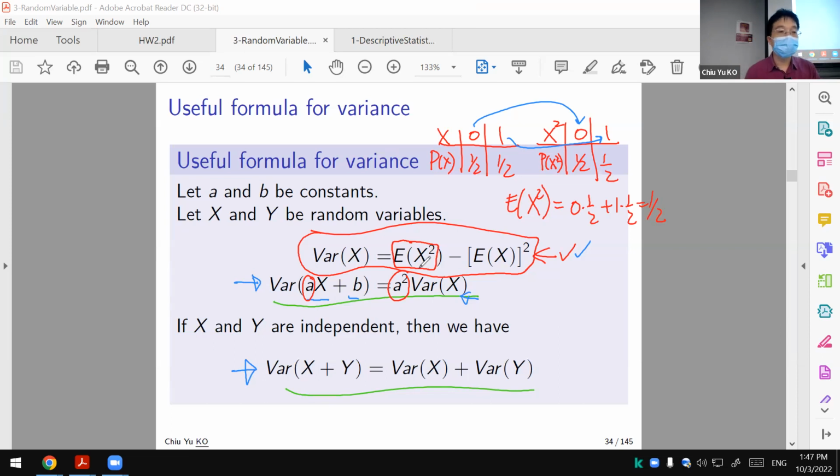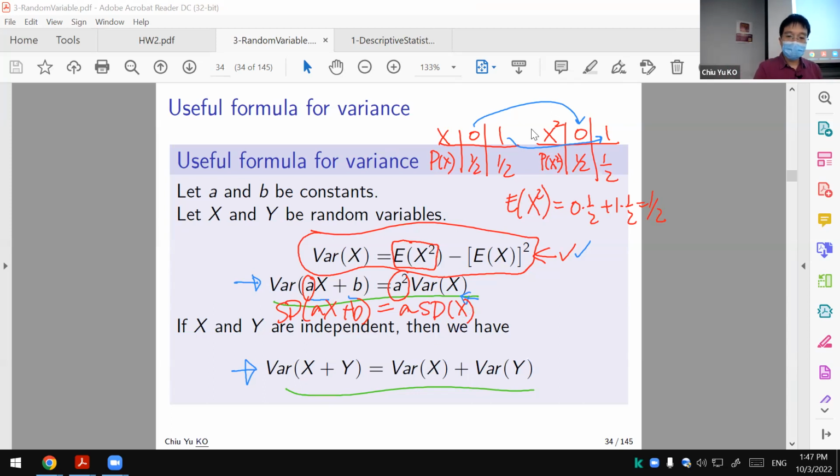If you talk about standard deviation, the SD of AX plus B is just A times SD of X. So standard deviation does not explode because we take a square root. Taking the square root on both sides, it's just A. So if you calculate risk by standard deviation, A times X just gives A times the SD. That's the thing.